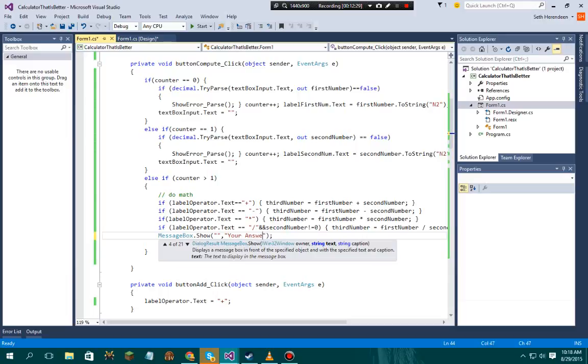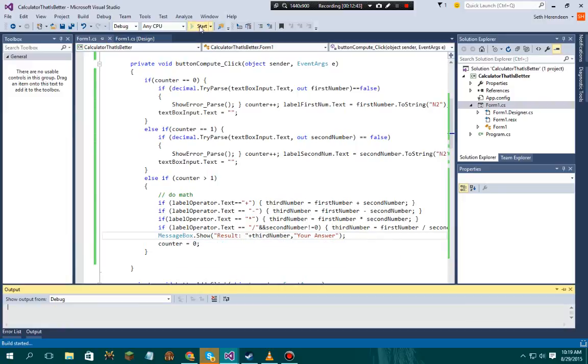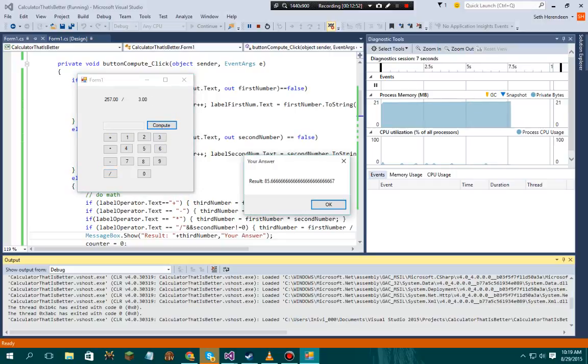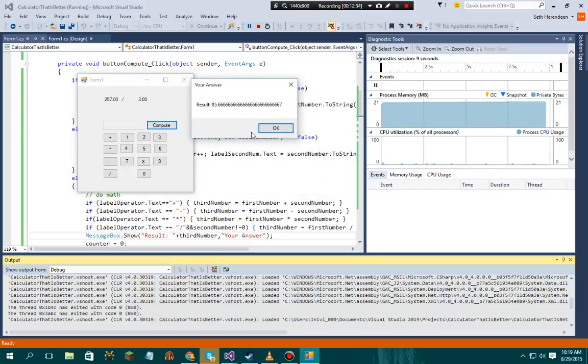Your answer. Alright. Result is equal to, and then we're going to have third number. There we go. And that should be good. Let's have a space that makes things look more pleasant. Let's go with that. Divide by 3. There we go. There's our answer.